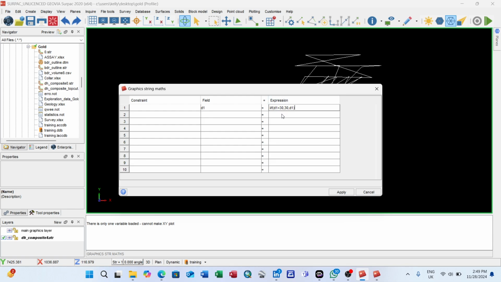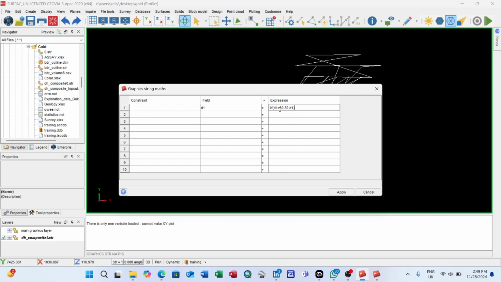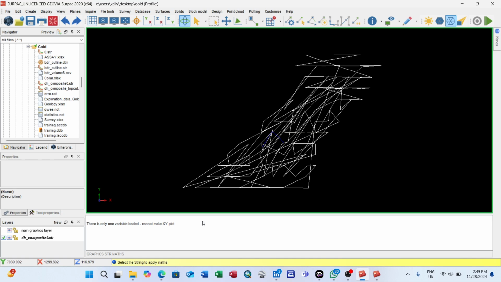What this means is that if the grade is greater than 30, we should restrict or constrain it to 30. It should fall within 1 to 30. But if it is less than 30, we should maintain it. So after entering this if function, just click apply. When you click apply, you select the string to apply it to. Which string? For my own string, I have white and blue, so I will click on the blue. If you have everything white, click on any one. So I click on the blue. Then wait, so you see it has changed here. So it means an effect has taken place. We are seeing red in the layer panel here.